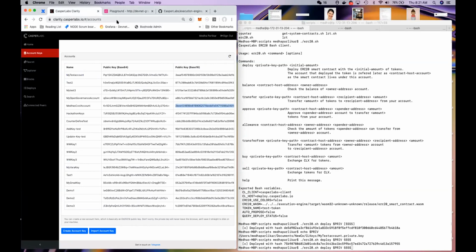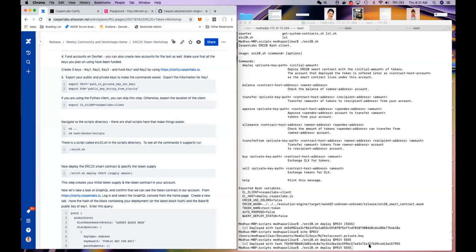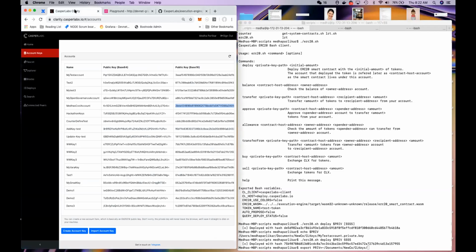Let's see if I've got the token transfer, big token contract. Not there, this one. Okay. All right. Let's do this. What do we decide on?